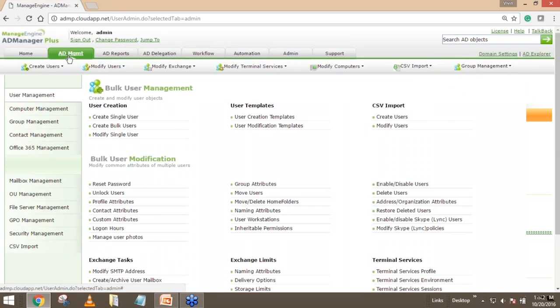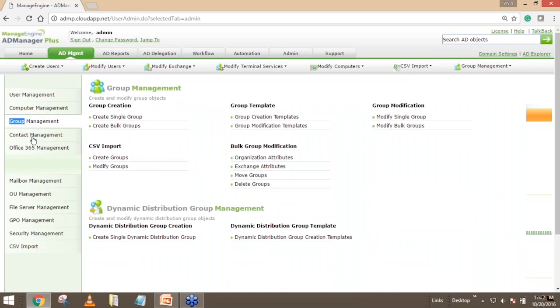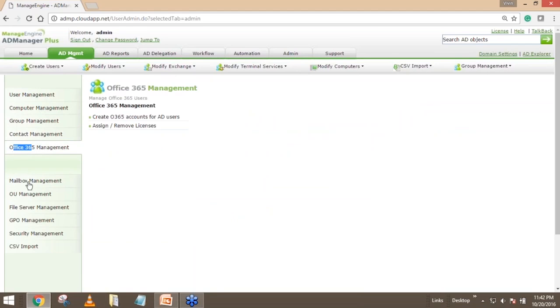ADMGMT stands for Active Directory Management. When I say managing Active Directory, it's all about managing the objects within Active Directory. So you have separate sections here on the left-hand side, a section for managing users, computers, group objects, security and distribution groups, contacts, and even Office 365.